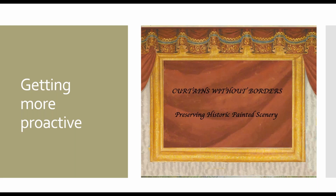So there's a project that was started in the mid-90s that is preserving the historic painted scenery on stage curtains that were created initially from 1890s to 1940s, and so far over 190 in Vermont have been preserved, and they've documented another 300 in New Hampshire and Maine, and are now looking across the whole country. I'm wondering how many there might be up in Ontario, if not elsewhere in the provinces. But they do an inventory first, and then they actually restore the curtains and help hang them up if there's a space to do so. There's been a beautiful book made.